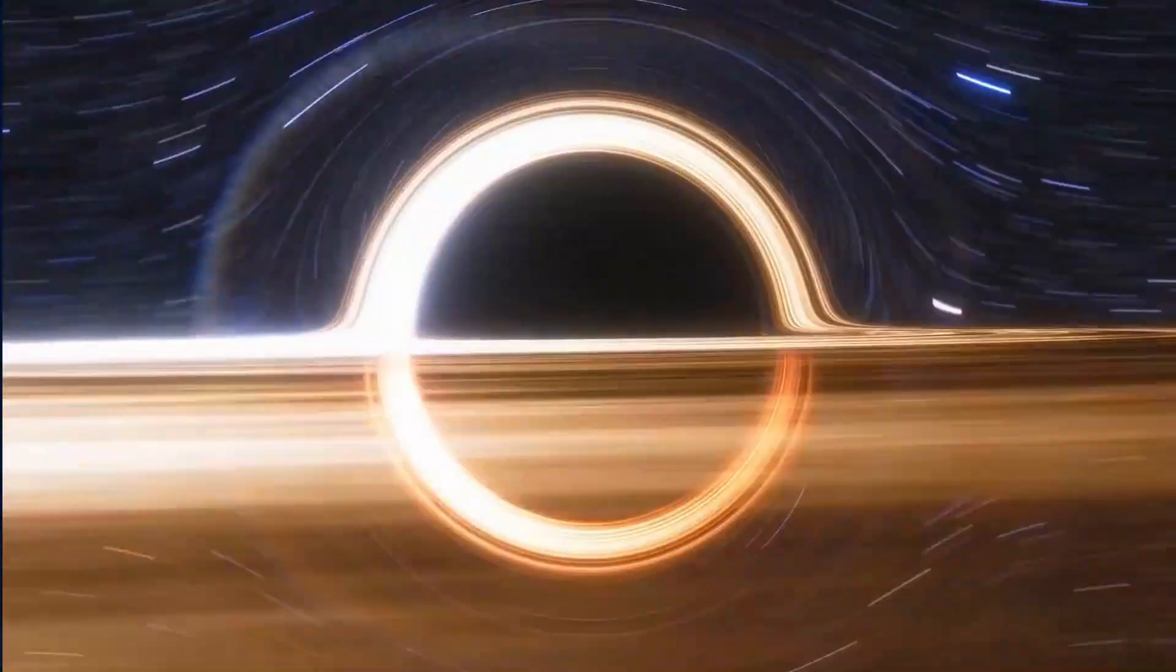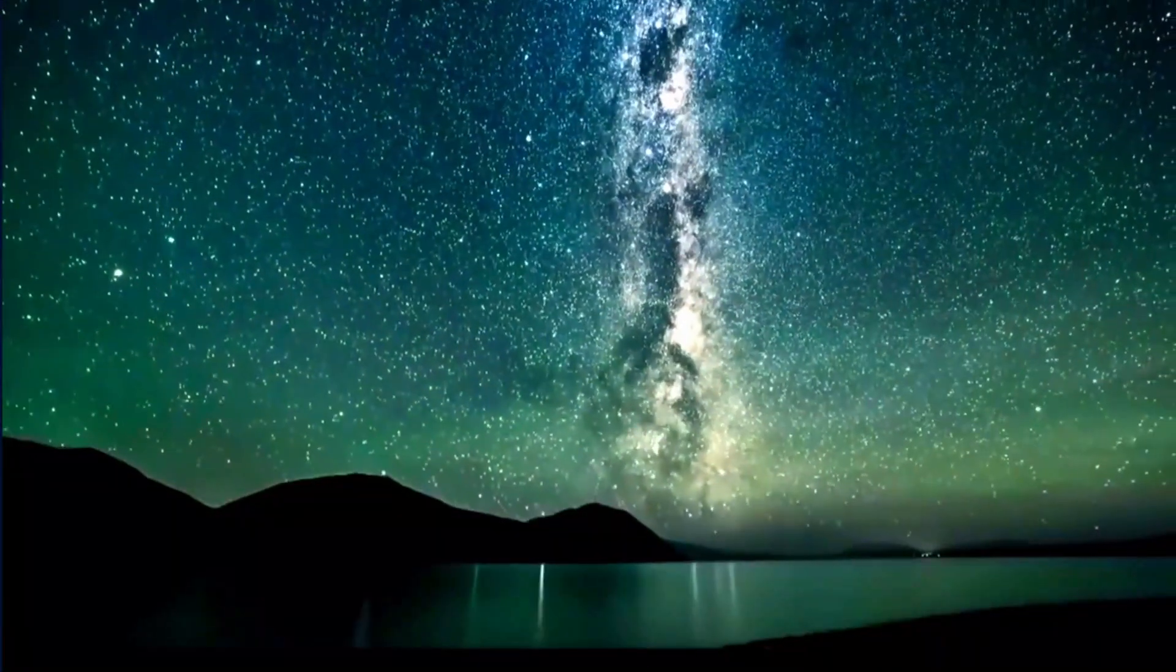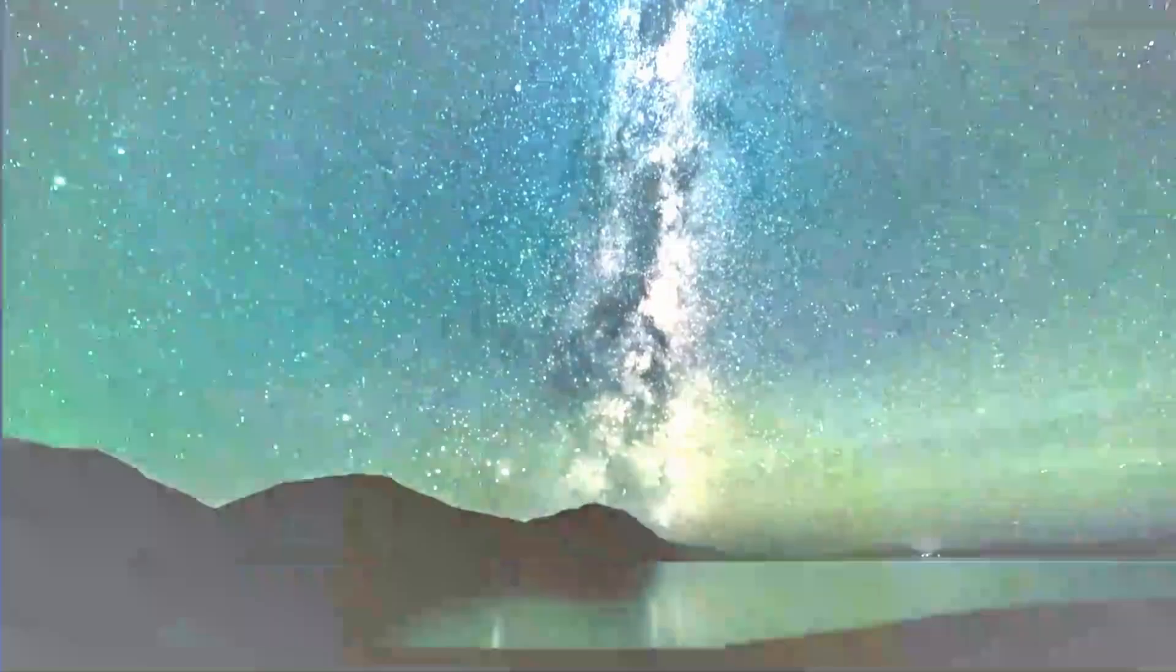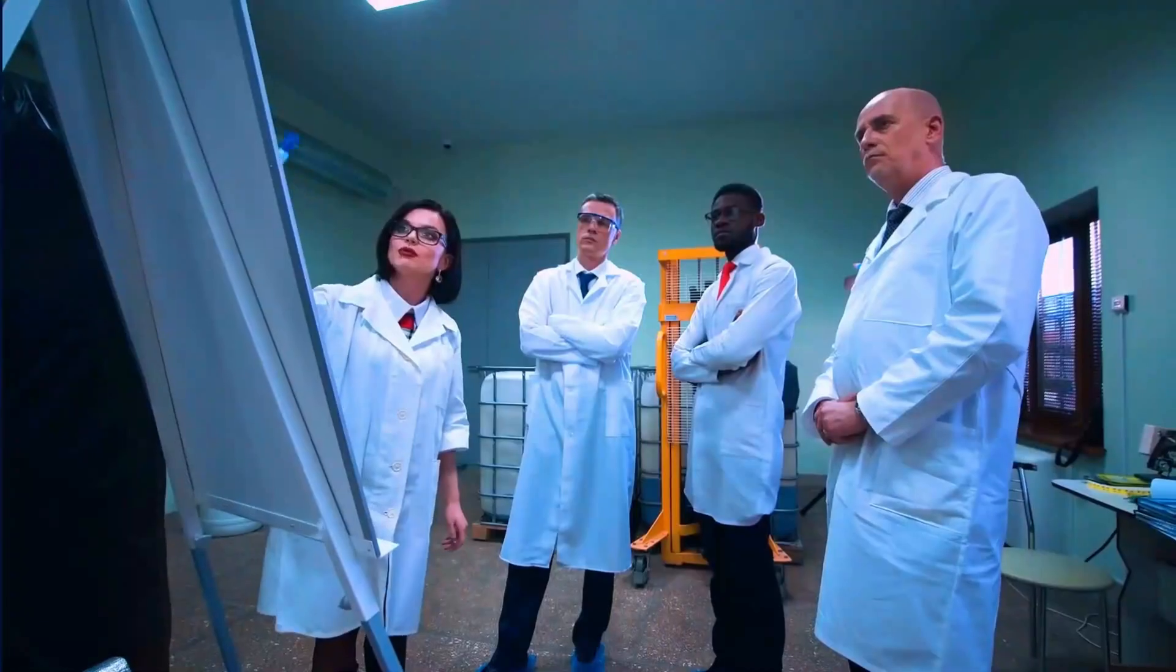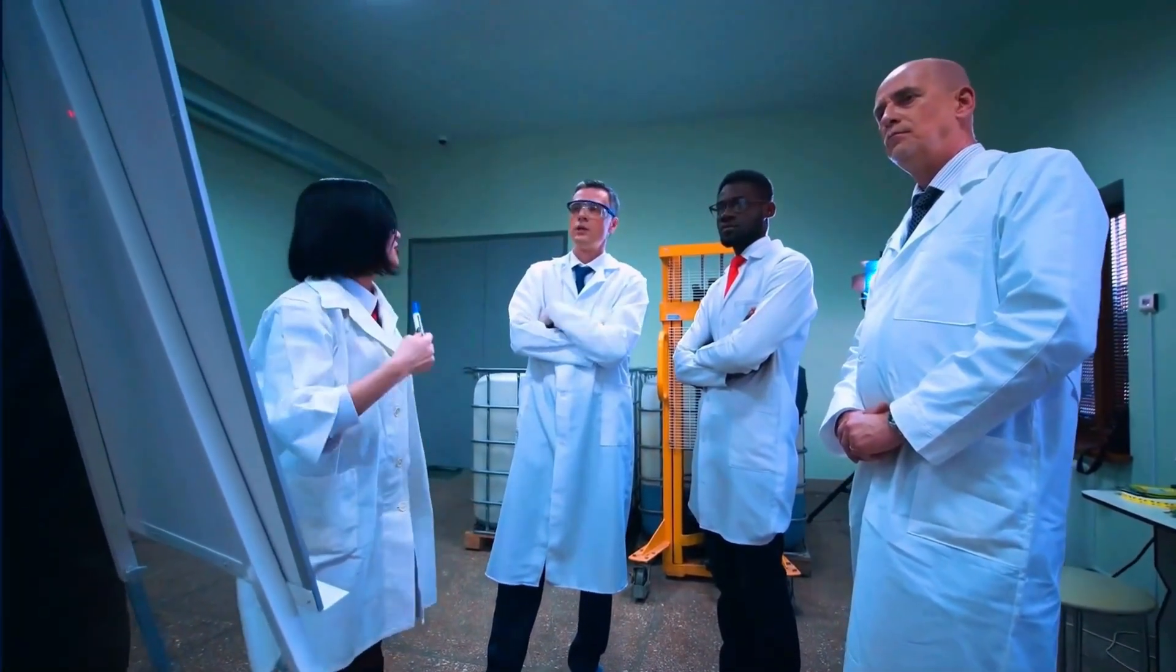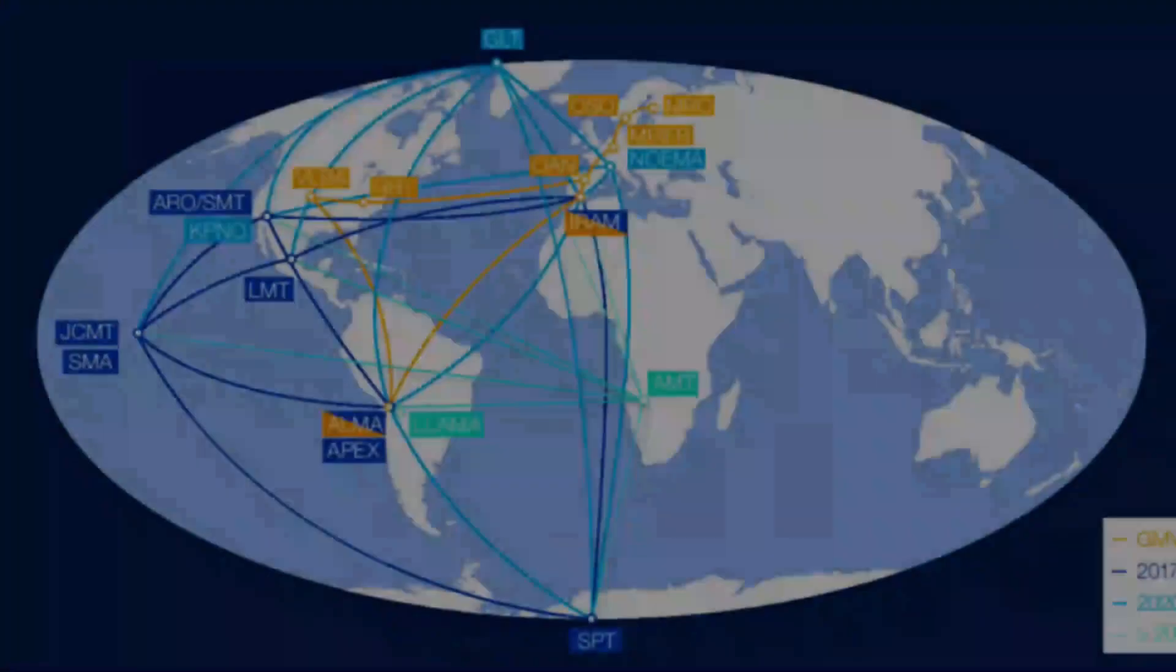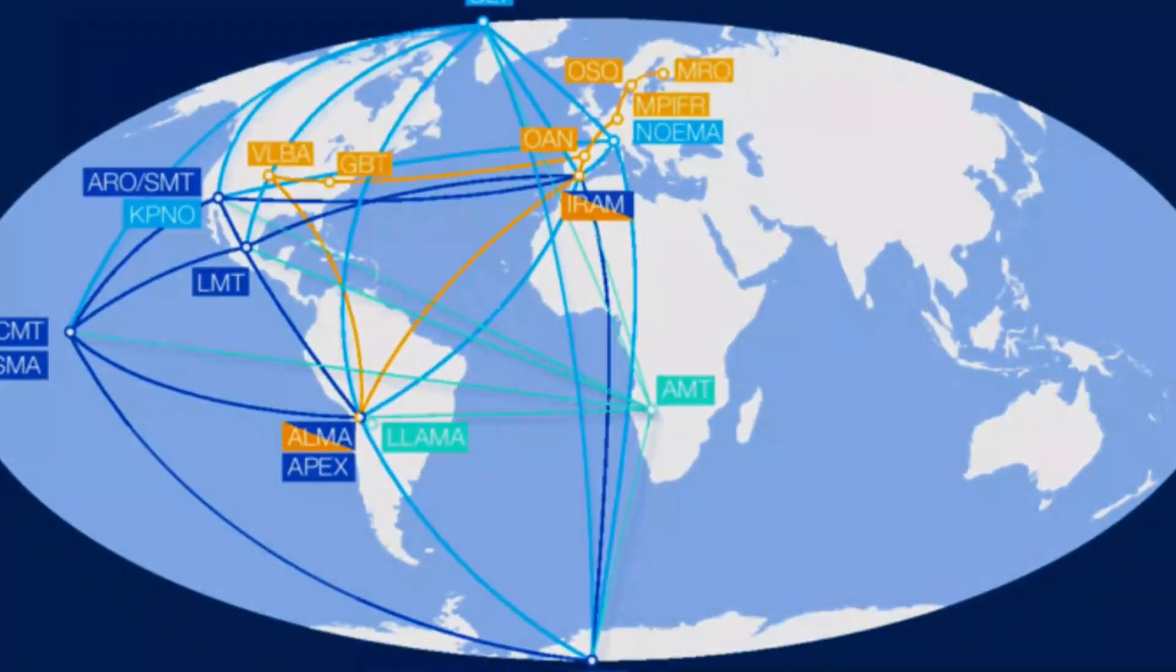The James Webb Space Telescope will investigate the strangely flashing black hole at the heart of our galaxy, the Milky Way, which has eluded previous telescopes. In April 2019, a group of more than 200 scientists from around the world released the first image of a black hole.